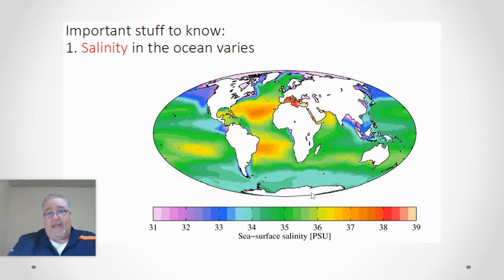So, for example, what we're looking at here, these areas in orange are areas of pretty high salt content in the ocean. These areas in blue are areas where it's a little bit less. But those things can change. They can shift. So really, the ocean is a dynamic place. It's constantly moving and flowing, and the amount of salinity varies depending on where you are at a certain time. So understand that salinity can vary. How much salt there is in certain places definitely changes from day to day, minute to minute.